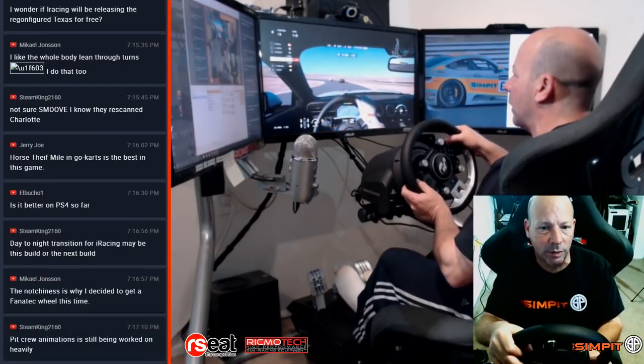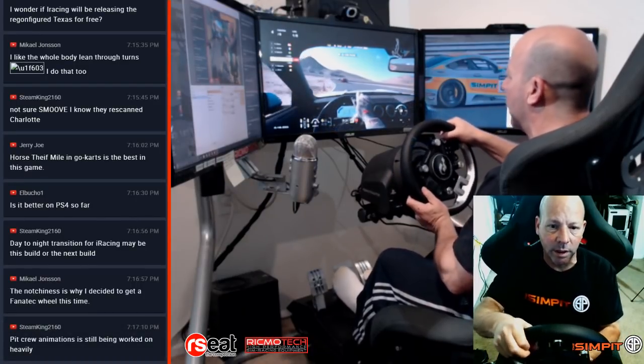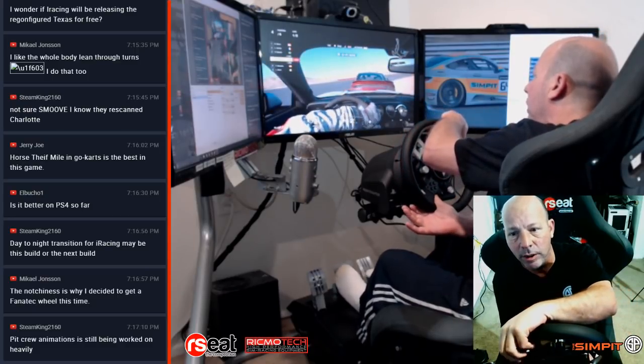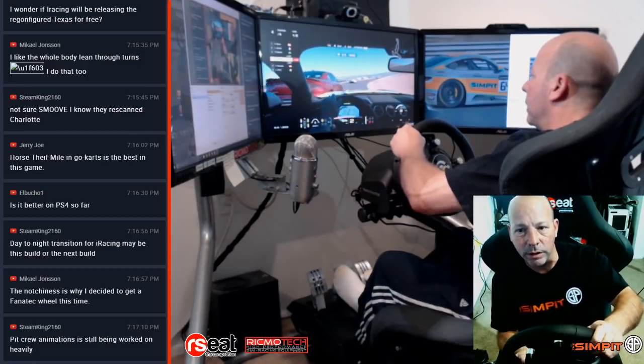Everything's very rigid on this wheel, by the way. I don't feel any flex going on while I'm driving. I'm sure there is flex. You guys can see it better than me. I'm paying attention to driving, sort of.